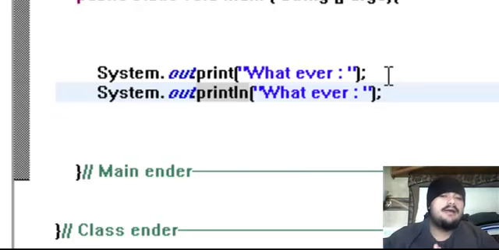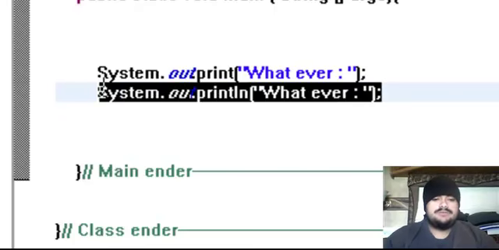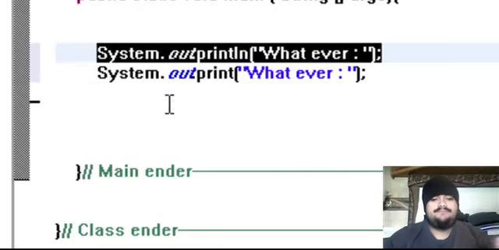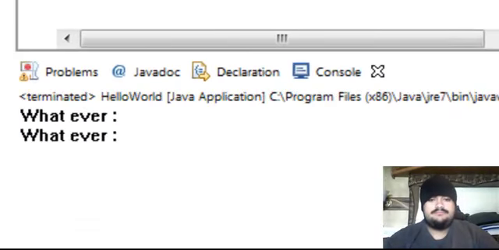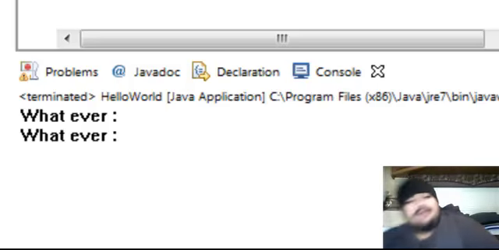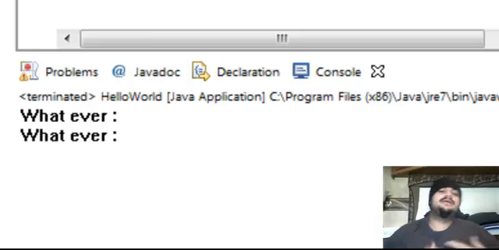However, println says, put it up there, but go to the next line for the next bit of text. So if we swap these out, just highlight it, click and drag it, and now Control F11 it, it's two different lines. So if you're going to be using more text and you want to go down, make sure you use println.